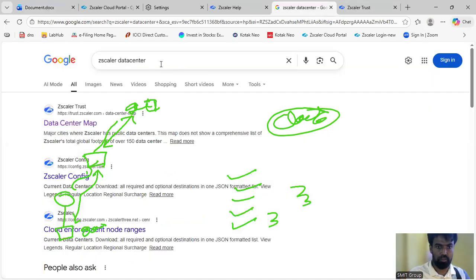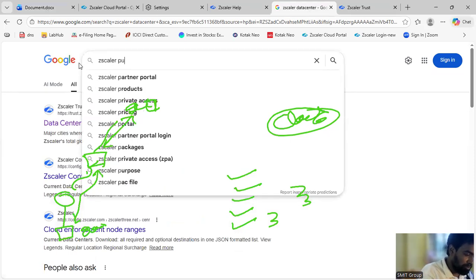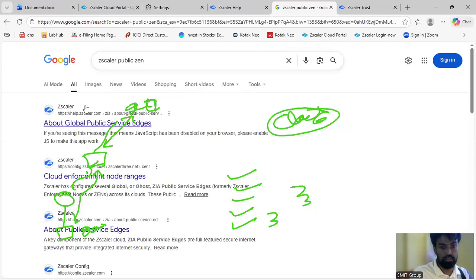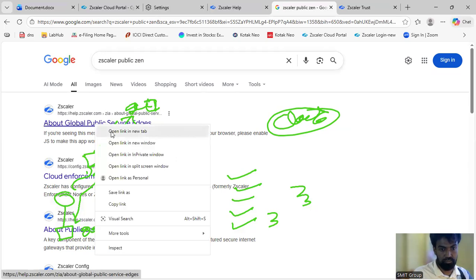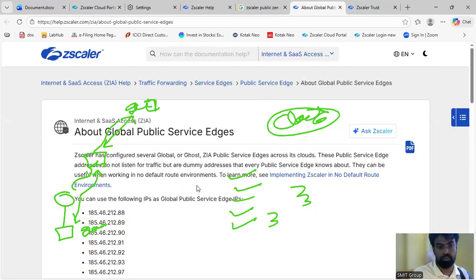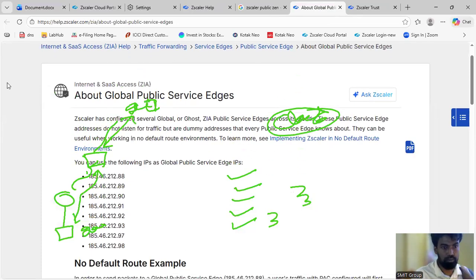Before that, let me give you information about the Zscaler public service edge, a global public service edge of Zscaler.